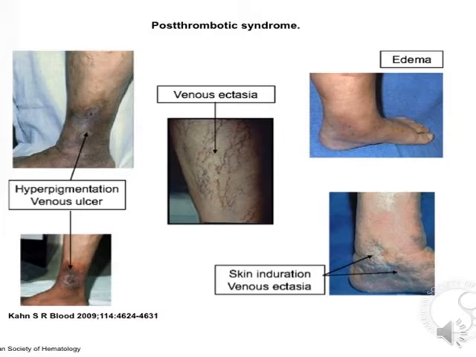Also, color changes due to healed ulcers or hemosiderin deposition in the subcutaneous tissue, ending with ulceration of the leg, which is called post-phlebitic or post-thrombotic ulcer, that needs treatment, and it is impairing the quality of life of the patient, especially when affecting young males, impeding the patient, restricting his work, keeping him at home, and requiring compression stockings all day and night. So it is a very nauseating complication for the patient and for the quality of life of the patient.